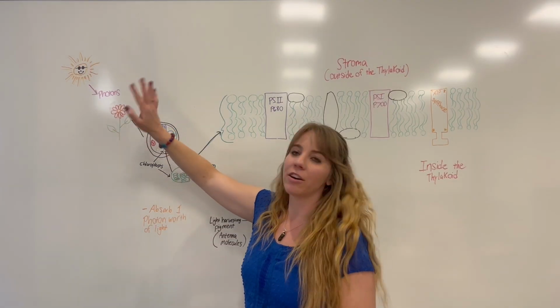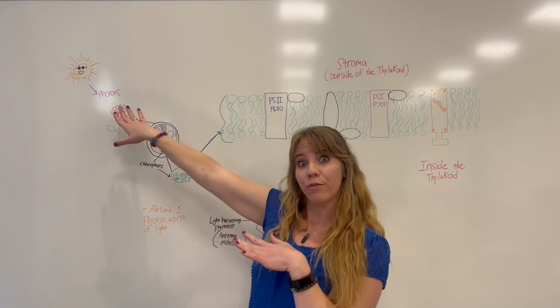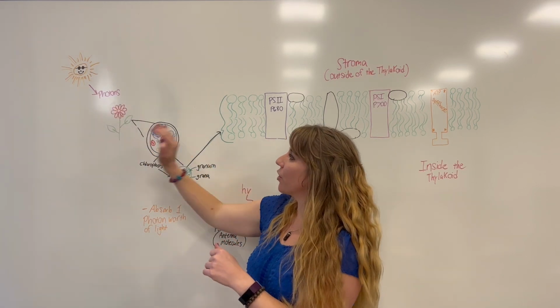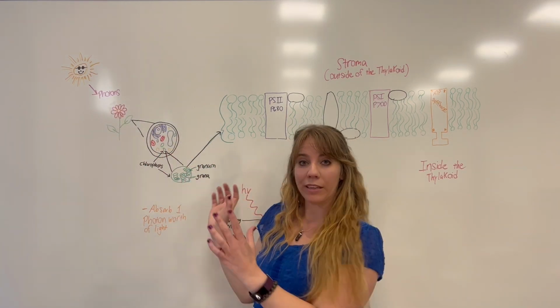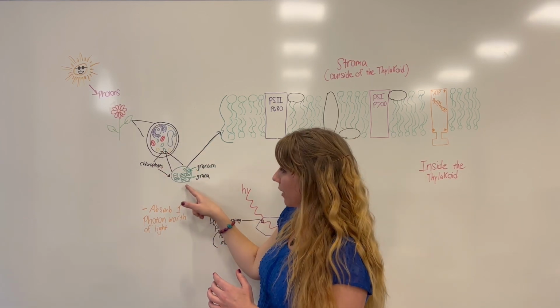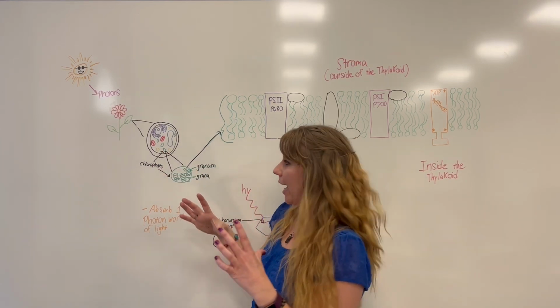So over here we have our sun. He's very small because he's far, far away, and he's going to be emitting some photons, so that's coming down. They're going to hit the leaf, so we're going to expand it a little bit further. This is our plant cell. Here's our chloroplast, and that's what it looks like, a little bit more expanded out.